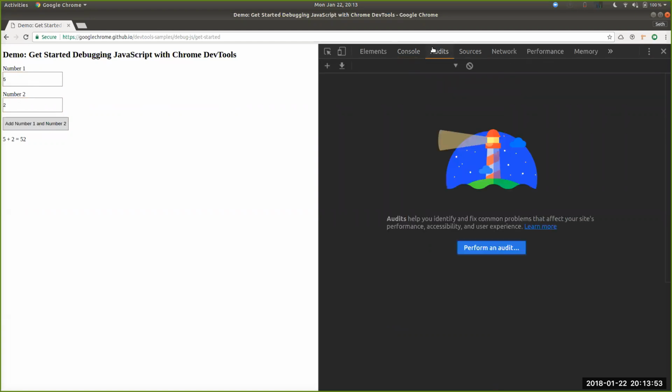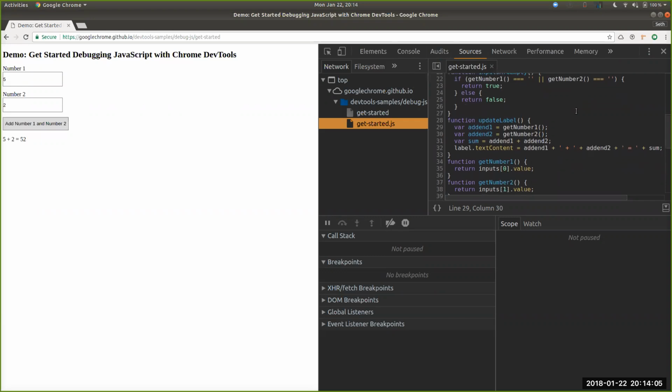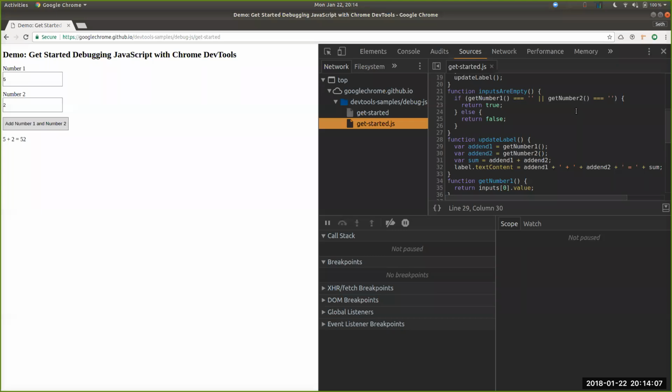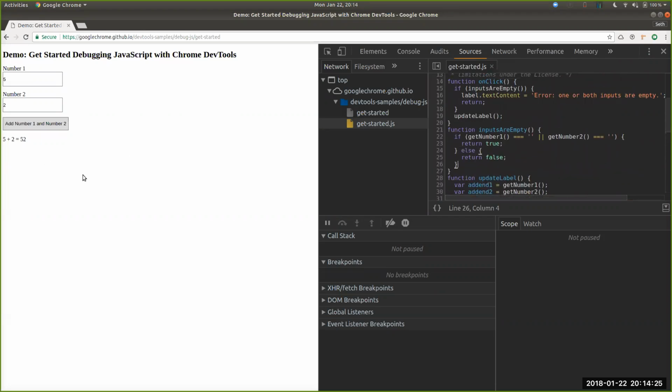However, it isn't the best way to work with JavaScript code. You have to run everything all the time. It's not efficient, and it's a pain. You end up leaving console logs in your code that you probably shouldn't, because now you're throwing things into the console all the time, and it's not clean. And typically you have to go back and forth between your code editor, because you're not writing all of your code here. You're writing in the code editor, then you save it, then you come back, then you reload the page, then you execute it, then you look at your console log, then you go back and you edit it, and you keep going back and forth.